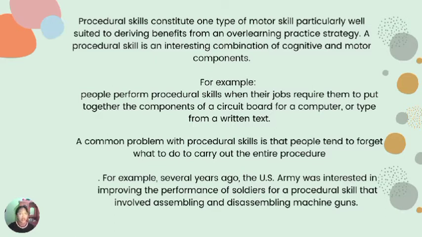So, for example, several years ago, the U.S. Army was interested in improving the performance of soldiers for a procedural skill that involved assembling and disassembling machine guns. So, this skill was important to study because soldiers typically learned it in a short training period but did not perform it again after the training.